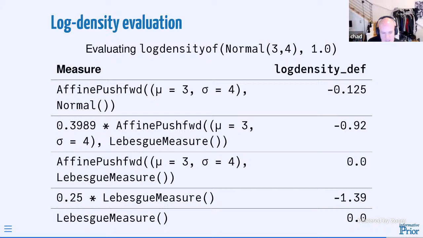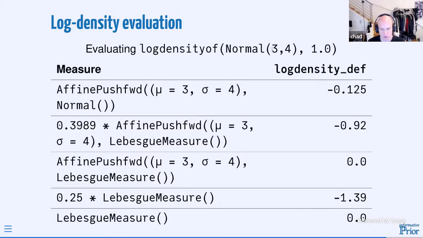And we can take the log density at each of those steps, and then add these. So basically what we're doing is taking the log density of the normal with respect to this fixed point. In this case, that's Lebesgue measure. And the way you compute that is you start with the measure itself, then you take its base measure, get the log density, take its base measure, get the log density. You add all of these up as you go. Okay, so this shows each of those steps.